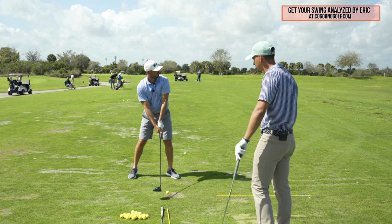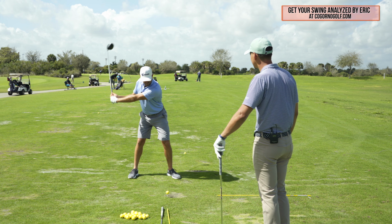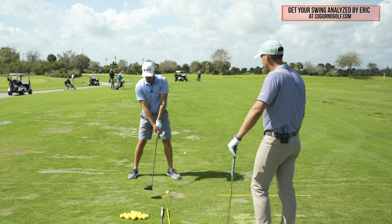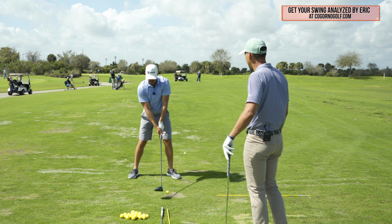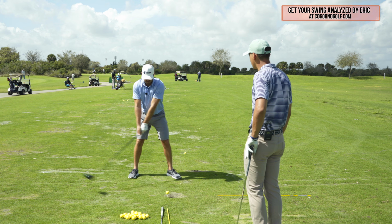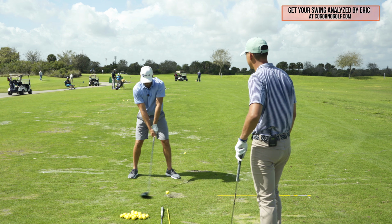Quickly in transition. Let me just do a little one here. So I'm up and to the right, and then I'm quickly back down. But like you mentioned, up and a little bit to the right, making sure the pressure that's shifting in my feet is happening from that. It's not my head staying centered and I'm shifting right with a sway. It's the upper mass that's doing that. Let's just do a little half one here.